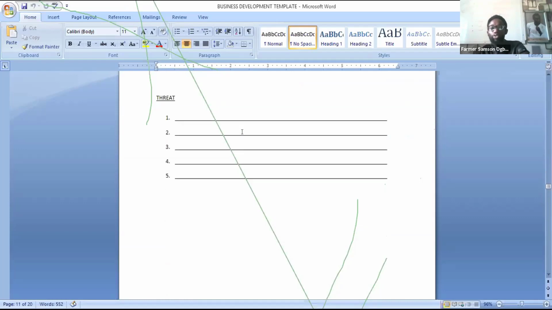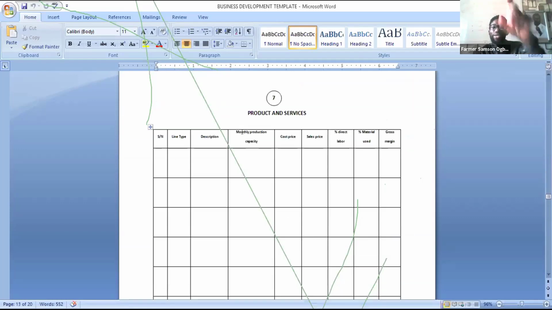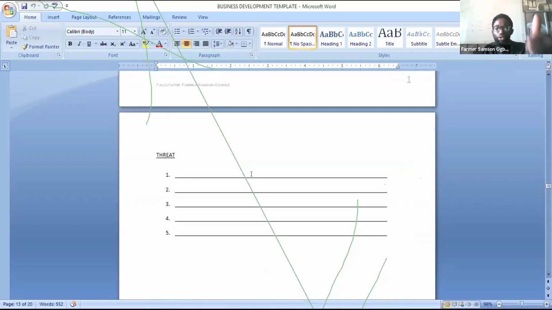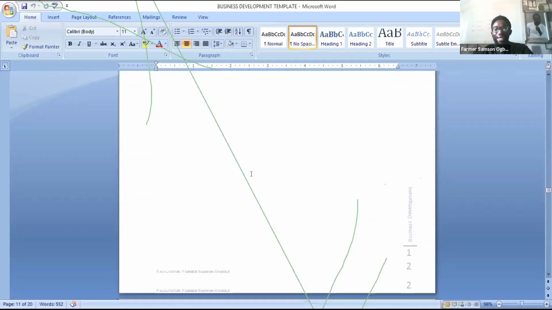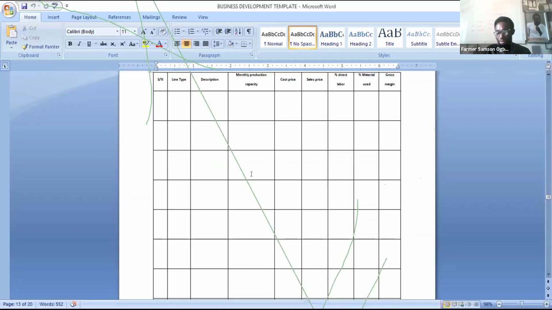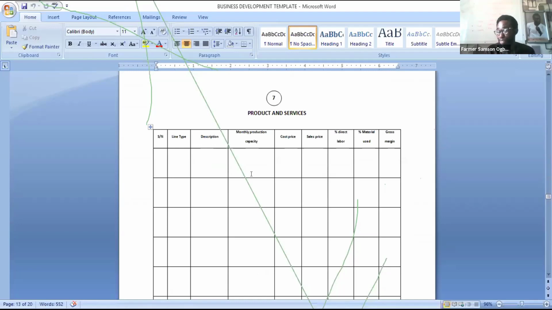Because what you write here, if we cannot find the validity of your capacity in your strengths, weaknesses, opportunities, and threats, it means that these figures cannot be trusted. That's the way we look at a business plan. So it's not enough to just write things here. We will look at the things that precede it to see, does this actually make sense in business?